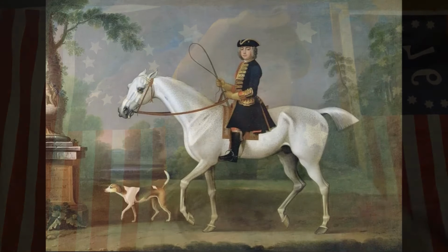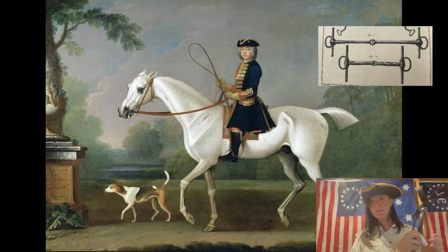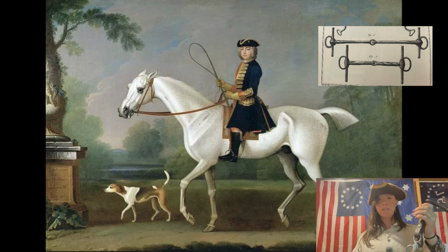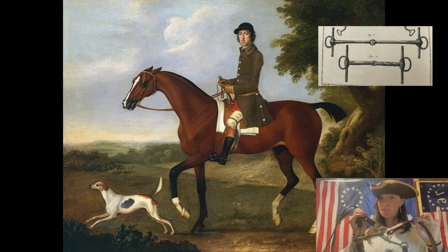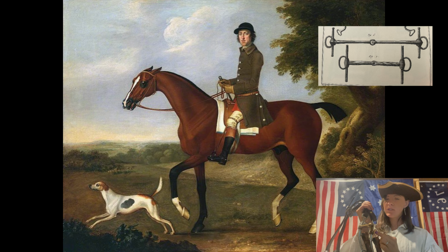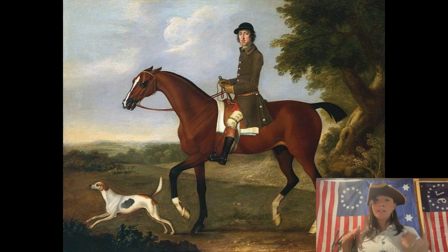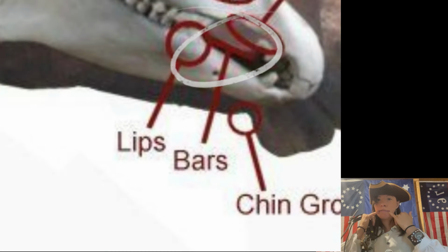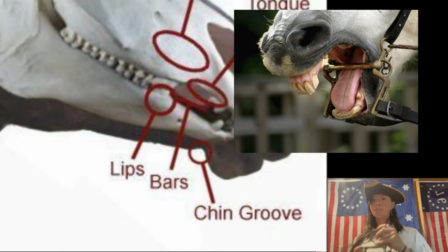Anything that requires the rider to pick up one rein at a time that connects directly to the mouthpiece is a snaffle. So for going right or left or using lateral flexion, anything that requires you to pick up one rein at a time, that is what a snaffle is good for. It connects directly to the horse's mouthpiece and uses direct pressure also on the bars of the mouth. That's an area of the horse's mouth on the gums where the bit naturally rests. There's no teeth there, so it's a natural place for the bit to go in.